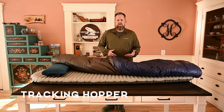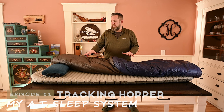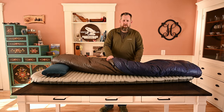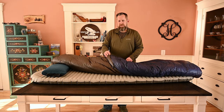For those of you that have been watching, you probably realize I had some issues with my current sleep pad setup after some of my practice hikes and testing out. Sometimes I just sleep on the floor. What I found is that my quilt is great. This is an Enlightened Equipment Revelation 10 degree quilt, 850 fill.